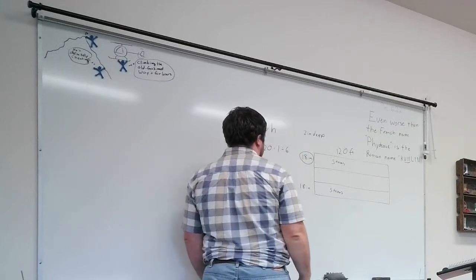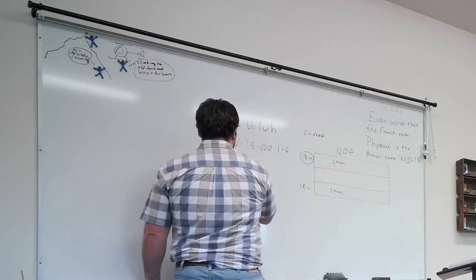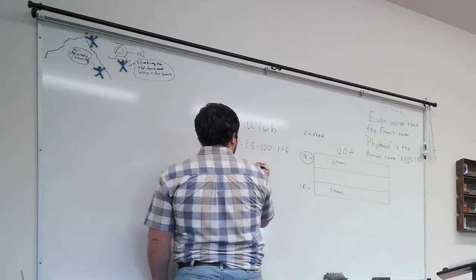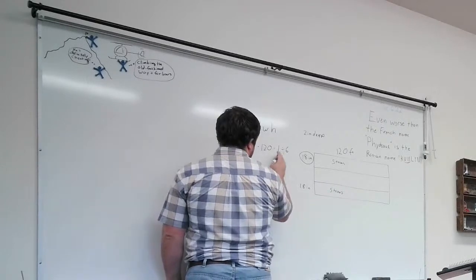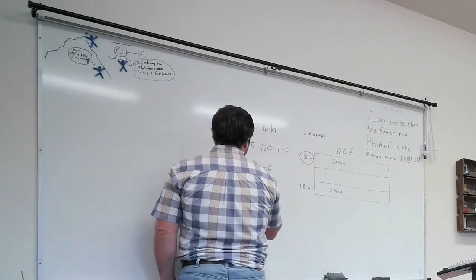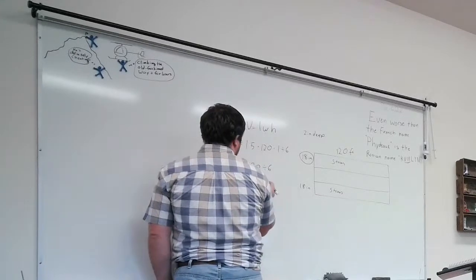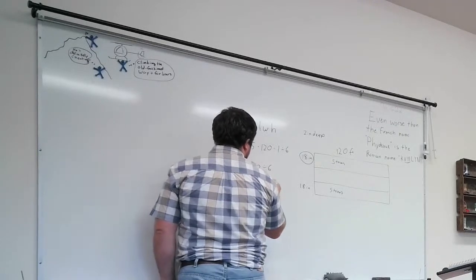All right, just prove it. First things first, 1.5 times 120 is 180. 180 times 1 divided by 6. We don't have to multiply by 1, so we'll just go ahead and divide by 6. So the volume of 180 divided by 6 is how many cubic feet? 30 cubic feet.